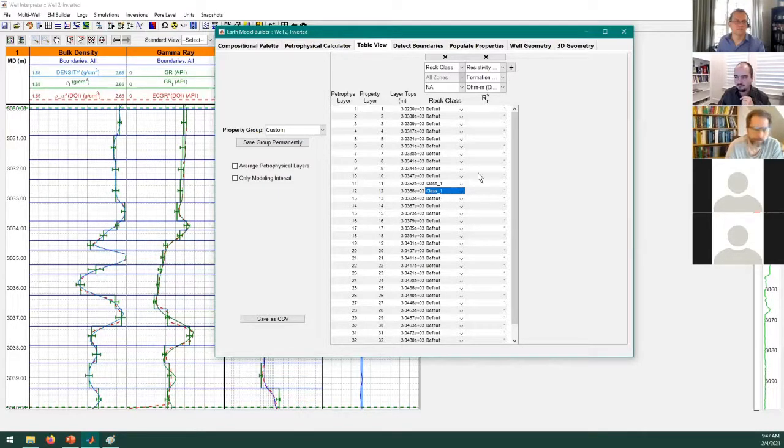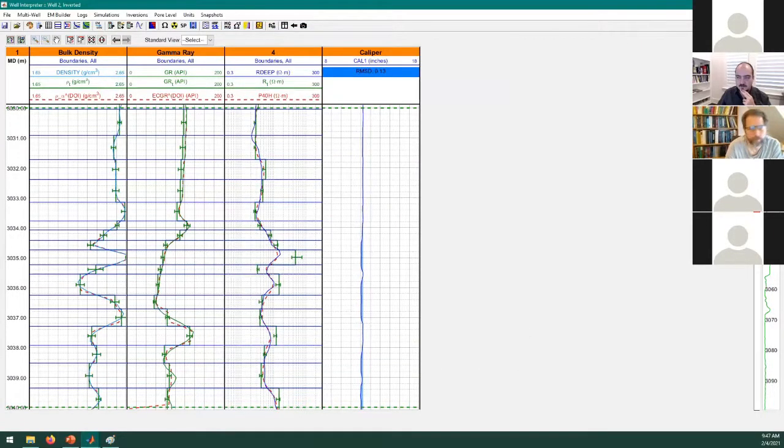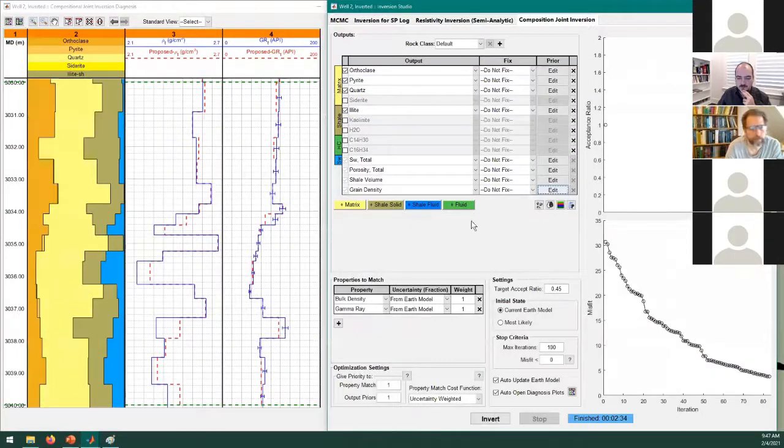Okay. And the second question is, you invert for the volume, right? That's right. And do you also provide the weight fraction? The output is going to be in volume. We always work with volume, but it's not too difficult to convert, and people have asked for that. So maybe we want to start showing weight fractions too. Okay, thank you.